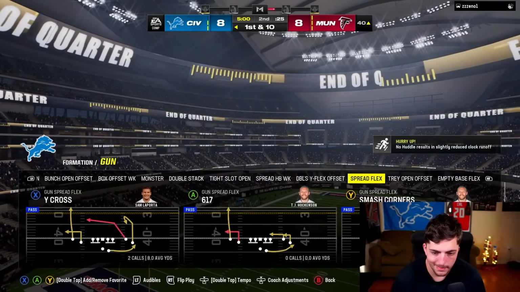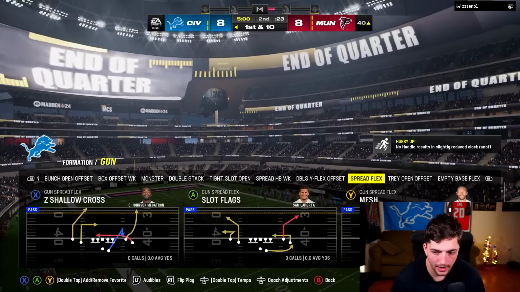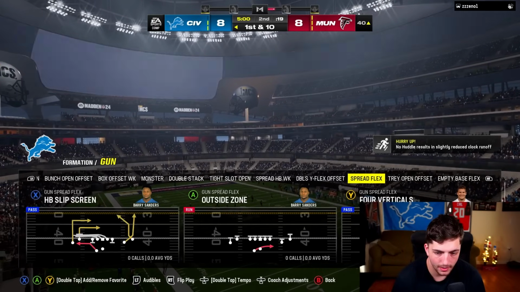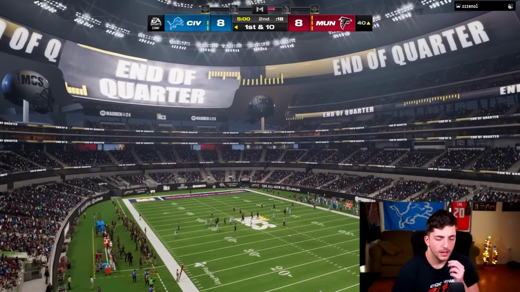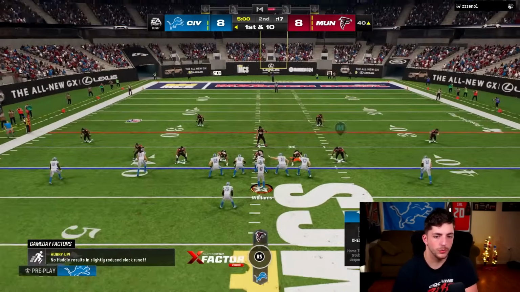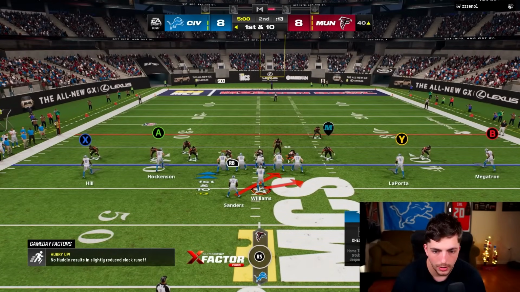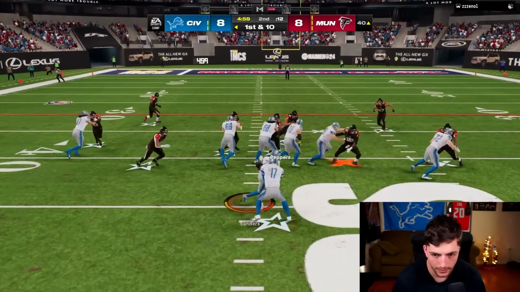And for whatever it's worth, in my head, I feel like I want to run this with my halfback always to the short side, I think. And the only reason I say that is because that post goes to the right, or across the field right now. I'm curious. This is the outside zone, though. Is this any good?